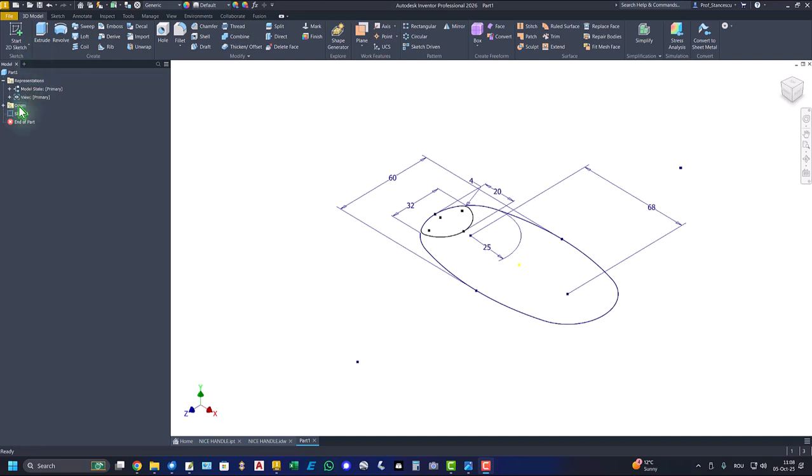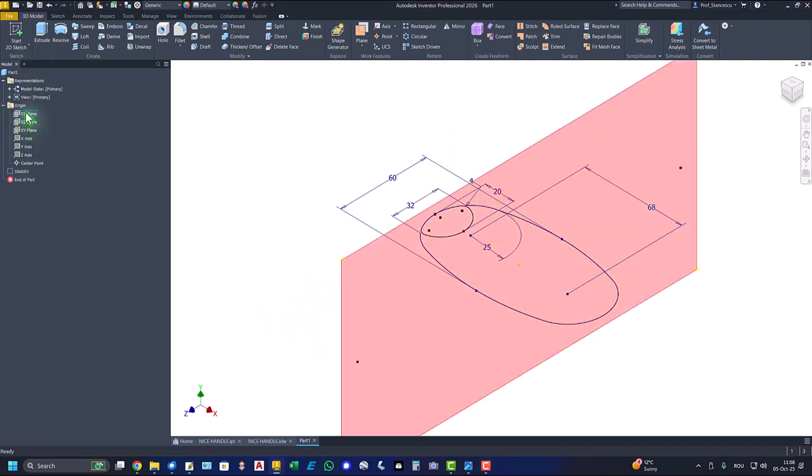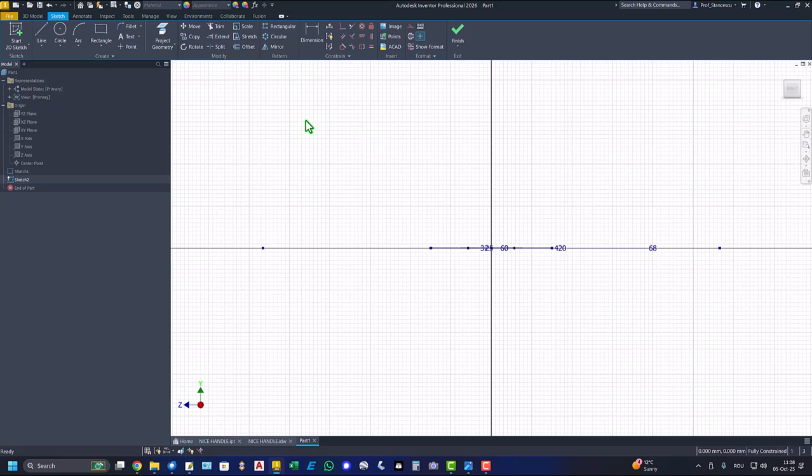We select this plane for a new sketch, then an ellipse right here, dimensions 10 on 2.5. The center is placed on the same vertical.